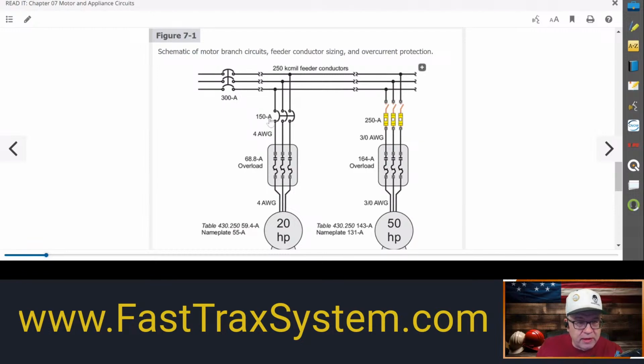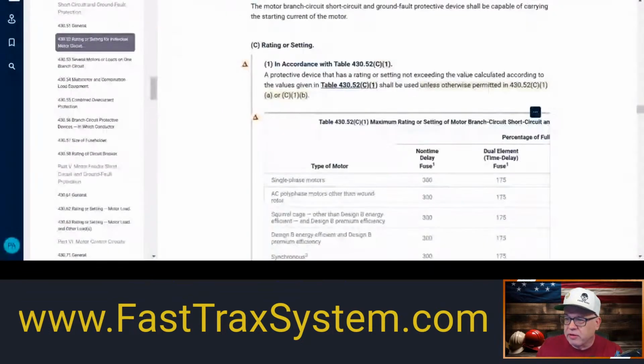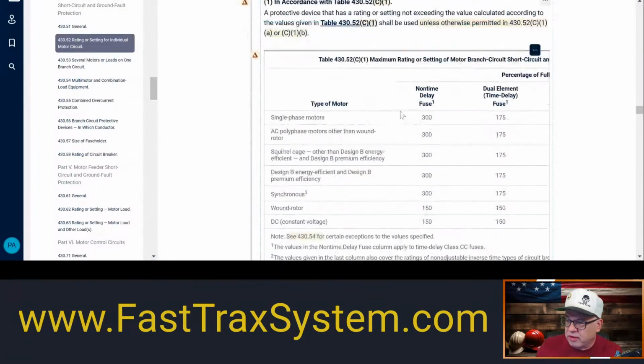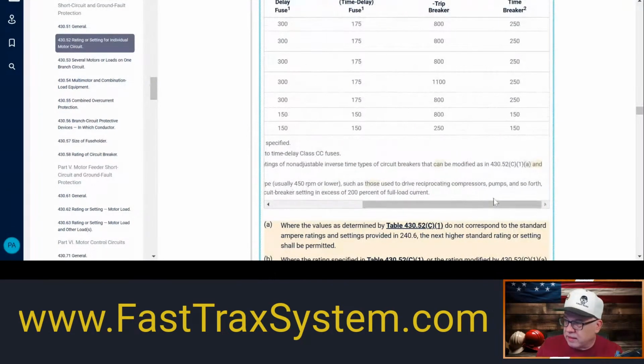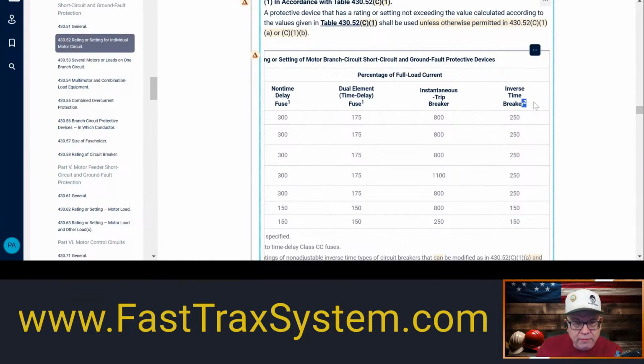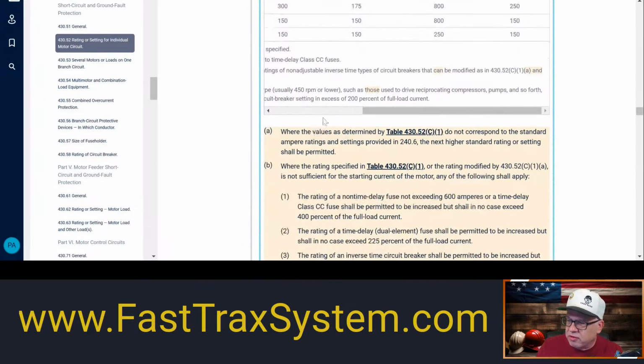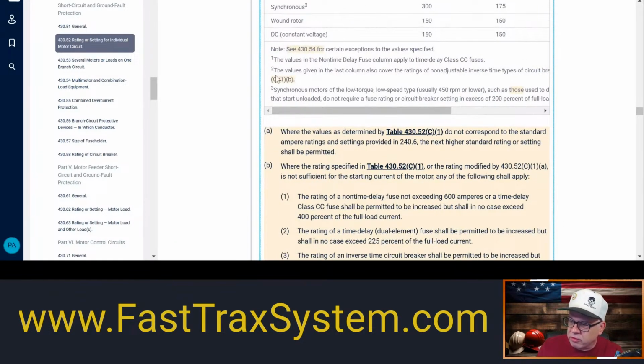Right? Well, me and you both know that this... Why is this 150? Well, if we go back over here to the code, you'll see that this is the maximum, right? But one thing to look at is right here. See this little note right here, this number 2? Call it a note, whatever you want to call it. Right here, this 2. Because you're saying, wait, Paul, this said maximum. You can't exceed 250%. Ah, okay, but you got that little 2. What does that 2 say? Well, let's come back down here and look at 2. It's got a little 2 on there. Let's see here. Boom.